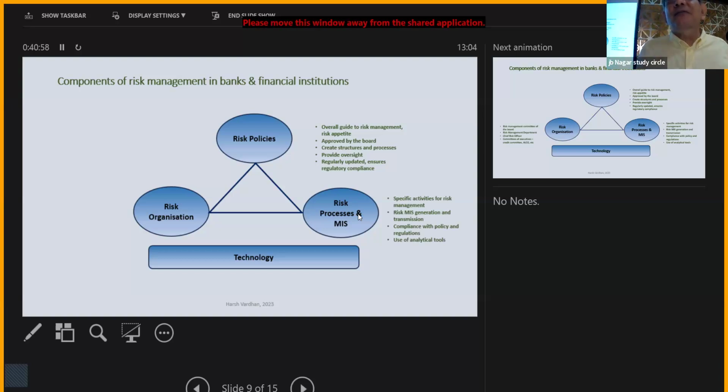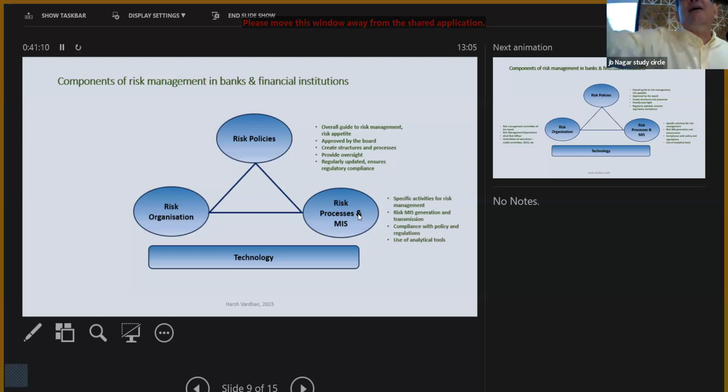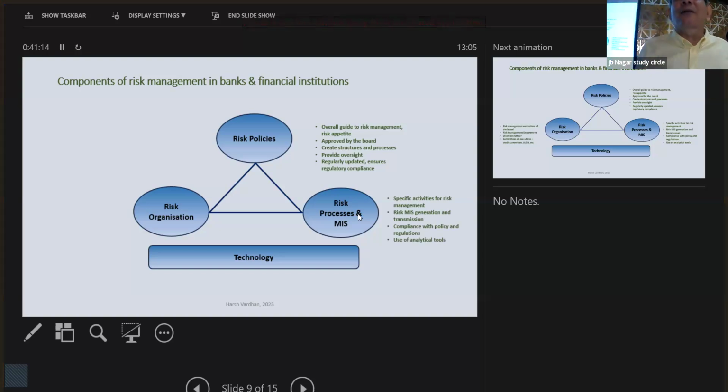So I chair the risk committee of Karuvasa Bank, and there are a standard set of MIs that come to me every month, every quarter, and so on. But on top of that, I'll often ask for specific MIs. So I'll say, okay, give me a monthly tracker on our exposure to the textile sector because I'm worried about that sector. Let's say this is an example.